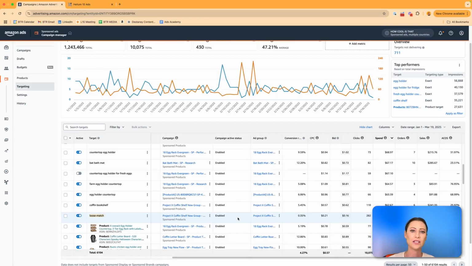But when it comes to using data to make your decision, you can see in these scenarios, there's a lot of context that honestly goes into that decision, which is why we like to rely on lowering our bid or pausing first. Negative is really harsh. You're never going to show up for that ever again, and it can almost be a little bit too harsh. Pausing it makes sure it doesn't show up. But lowering your bid means you're going to show up just occasionally in baby little bite sized pieces that can still be really profitable for you if you do your math correctly.